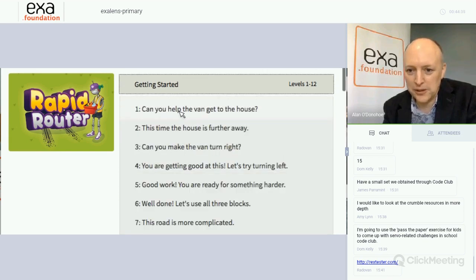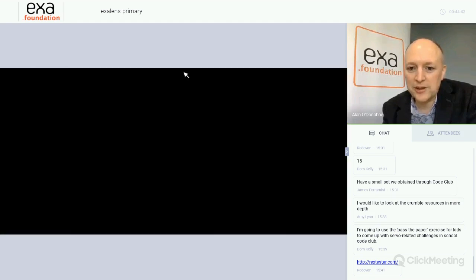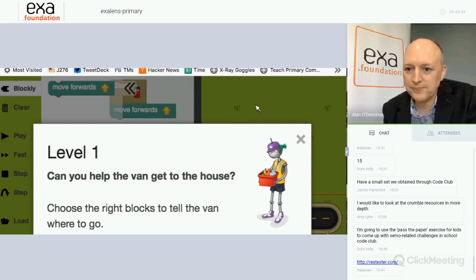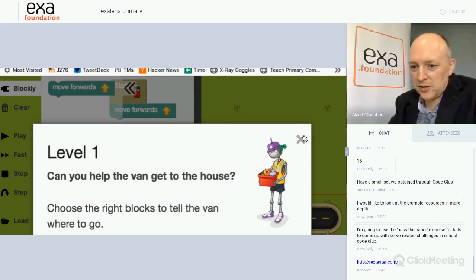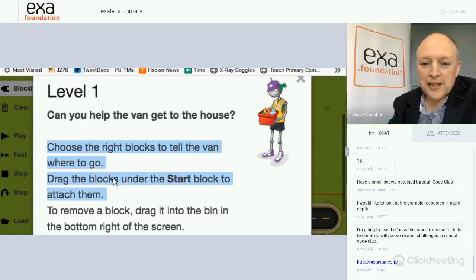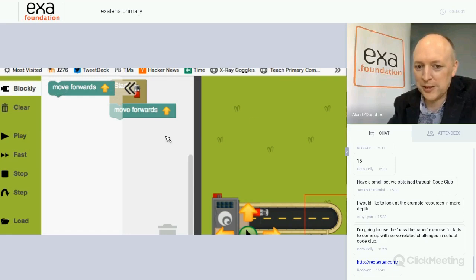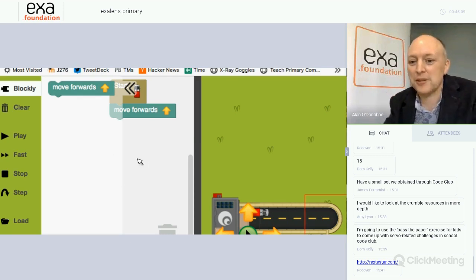So let's just show those people who are not really sure what level 1 looks like. And resize my window so you can see a lot more than I'm looking at. You don't have to be able to see all of this. It's just enough to give you a flavor. So when we're in level 1, here's a challenge. So straight away, if we're talking about Key Stage 1, some of them are going to have some issues reading this kind of language. So I'd be saying we're definitely talking about Key Stage 2 and possibly Year 4, Year 5, Year 6. I've used this with Year 7s and 8s and older as well.